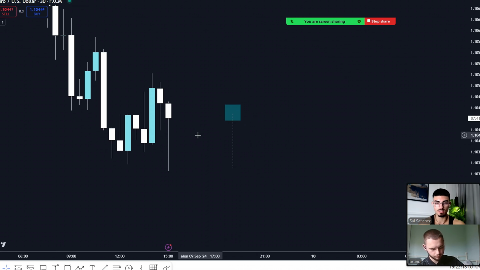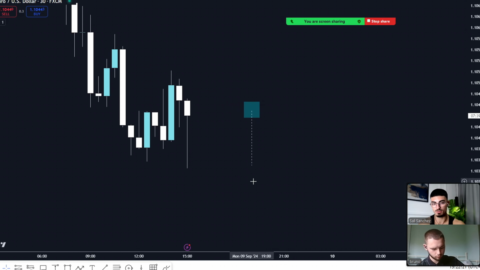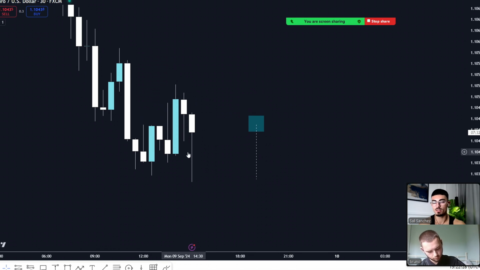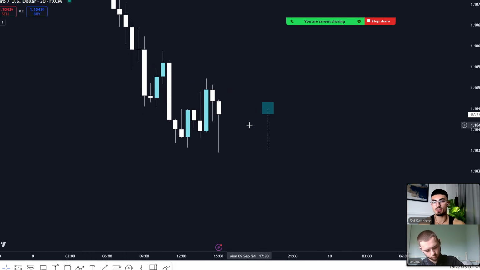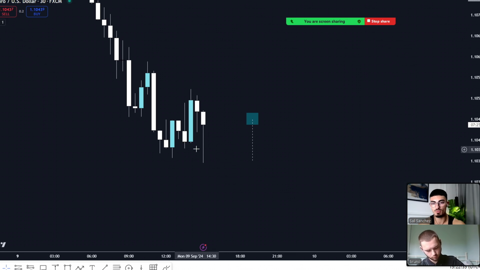When you see patterns like this in the market with a long wick to the downside, like Bruno just said, it's a sign that buyers are coming into the market, and that could signify a chance for you to take buys. If you're looking on the charts and you are seeing candles with lots of wicks rejecting lower prices, and you're starting to see price go higher, like we're seeing right here on the 30-minute, that is a bullish candle. And that could tell you that maybe now we can look to take some buys in the market. So that is an example of a bullish pin bar.